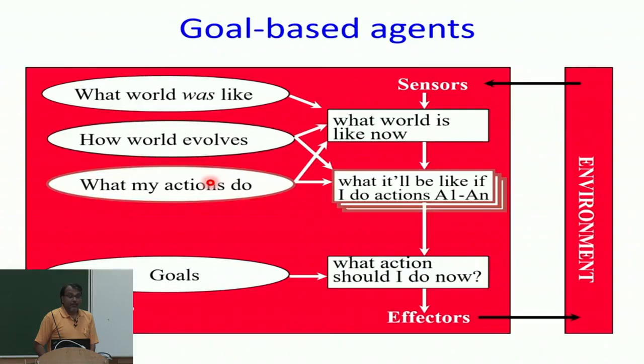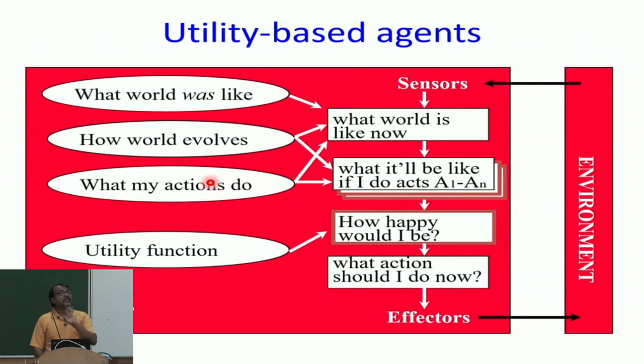So, in terms of where we are in the course, we have done a lot of this goal based agent in a deterministic environment. We have done a little bit about utility based agent in an adversarial deterministic environment. We have also talked about how the world evolves and what my actions do, and that kind of reasoning in both deterministic environments as well as probabilistic environments. Now, we will work on building this utility based agent, which knows how the world evolves, which knows what its actions do, has a utility function, in a stochastic environment.